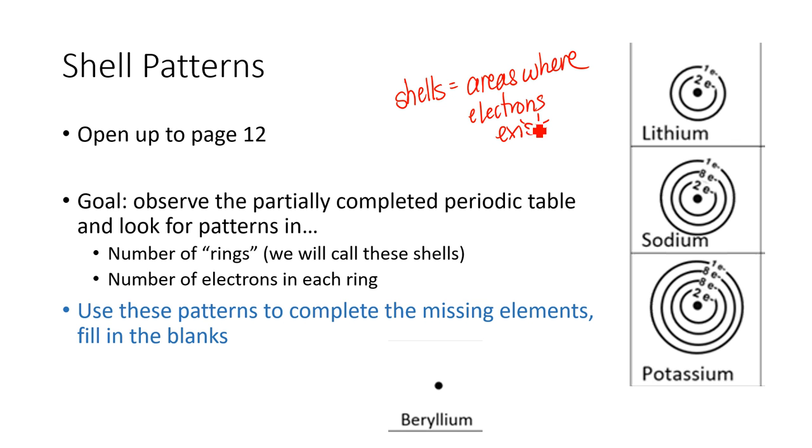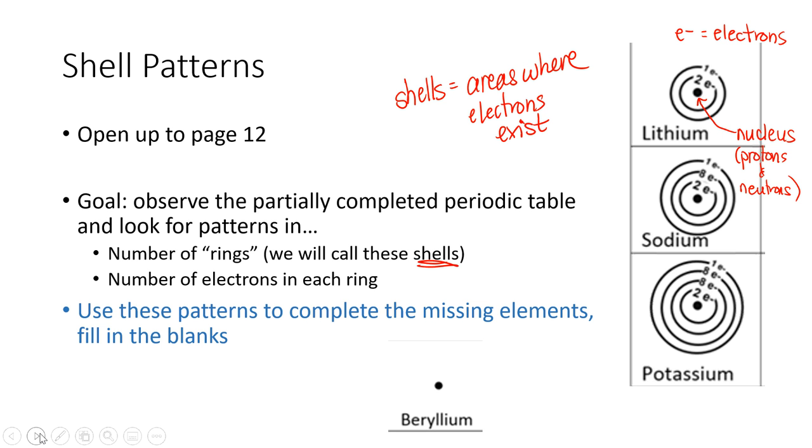And we're going to be looking at some models of the atom that look a little bit like this. In this model of the atom, this dense area in the middle is the nucleus. Remember, the nucleus is where the protons and neutrons are, and that is where all the mass is located. And then the electrons, and remember this right here, this symbol E minus is the symbol for electrons, exist surrounding the nucleus, and they are organized in these things that we call shells. They look like rings. You may have heard them called orbits or orbitals, but we're going to call them shells. Those are just areas where electrons are.